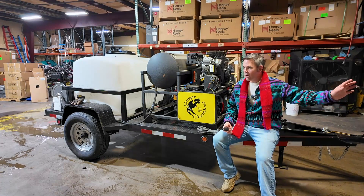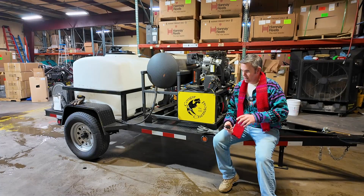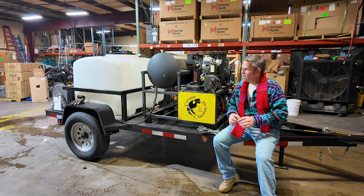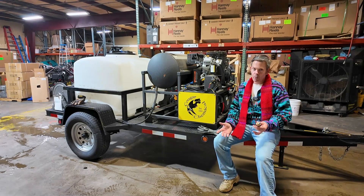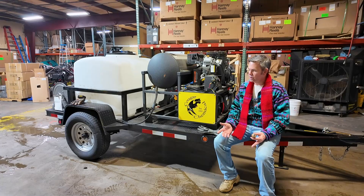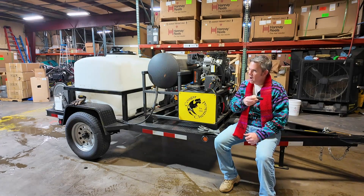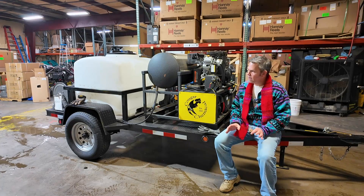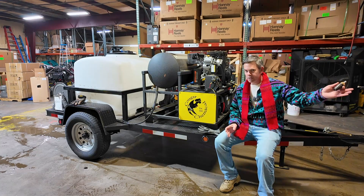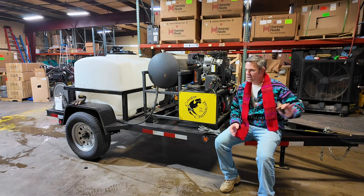That wasn't snow anymore — that was pretty well solid ice, and it was not coming off real easy. I think it had frozen solid to the point where it would have been just nearly impossible to get with a shovel. The intent is that with the chemical being put down, that's not going to refreeze unless more weather comes in. So if we get a shipment or something comes in the freight dock anytime in the next couple of days, I think we're going to be okay without refreezing.